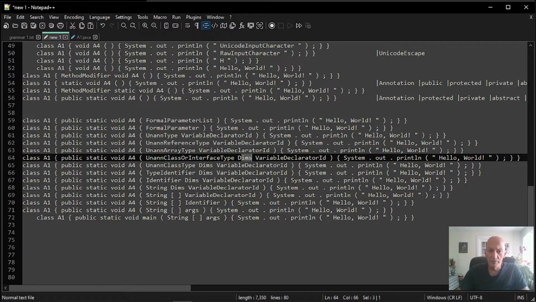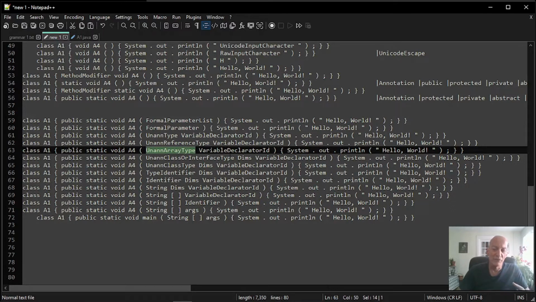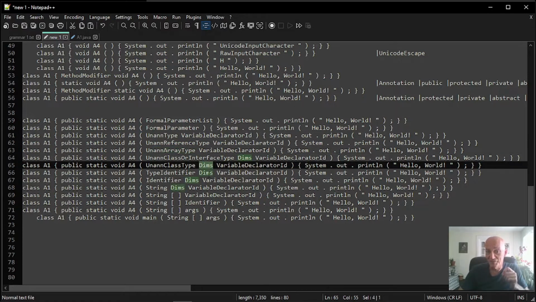Remember up here, this was an unannotated array type, so my array is going to have dimensions. We'll deal with arrays in more detail later. But essentially, an array is a way to have one identifier with multiple values, and we can identify each individual value through an index, or what's sometimes referred to as a dimension.